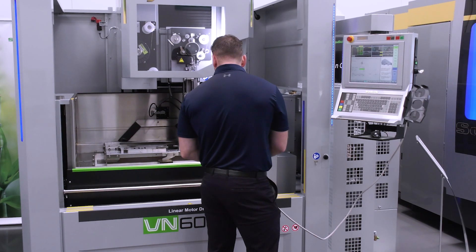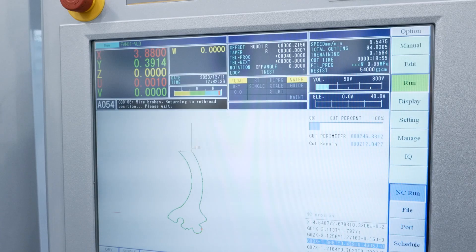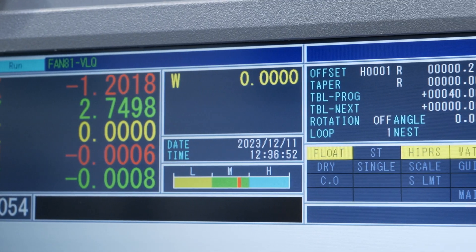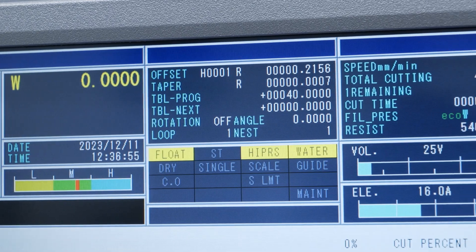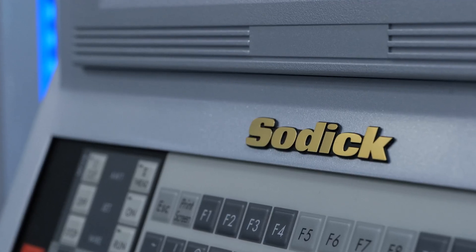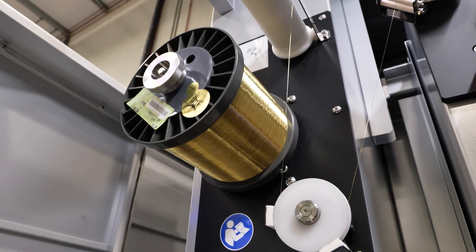The VN — it's more about the usability of the machine. Very easy to get on there and programme — a couple of clicks and we can have a programme on there running no problem. And it's really just the reliability of it and the repeatable accuracy. We can guarantee two to three microns all day long on different jobs.